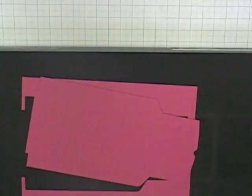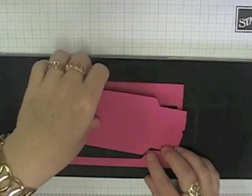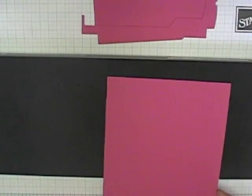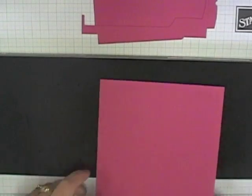So this is our Petite Pocket Die here. Let me zoom out just a little bit so you can see all of it. Now it's a relatively long die, like I said, and if you want to cut the whole thing out, it takes an entire length of cardstock to cut the bits out that we're going to cut off anyway.